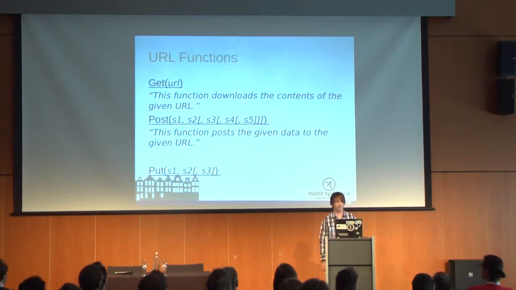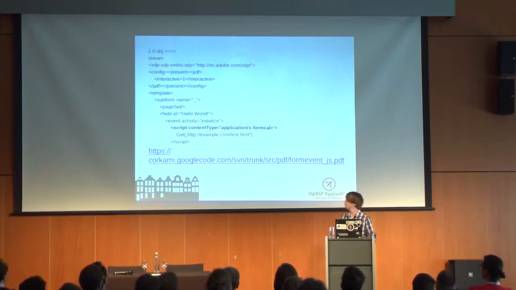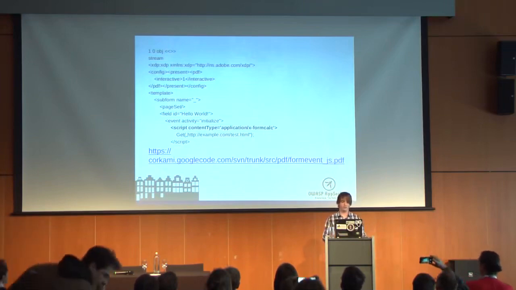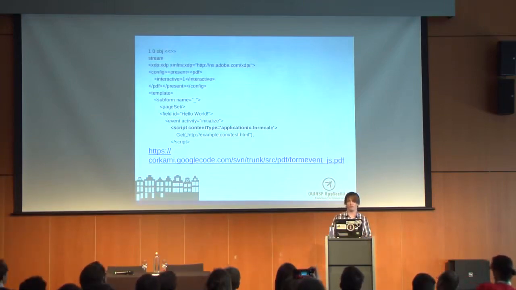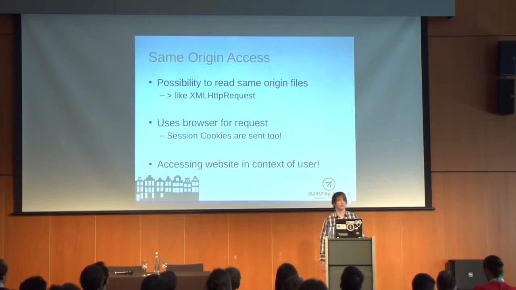And they're really interesting because the first one is a Get function. It's just one parameter. You specify a URL, and it retrieves the content and gives it back to you. And this is done by using the browser, so all session cookies are sent along. This also works with Post, and you can even create a Put request. And that's basically how a structure looks. There's a really simple example, once again, from Orange, so it's quite easy to test and play around with it. It's like XMLHttpRequest in JavaScript, but I think it's even easier than this. And the cookies are sent too.